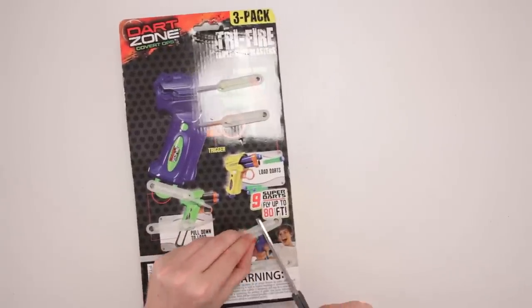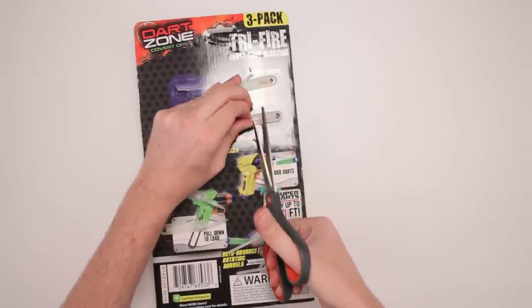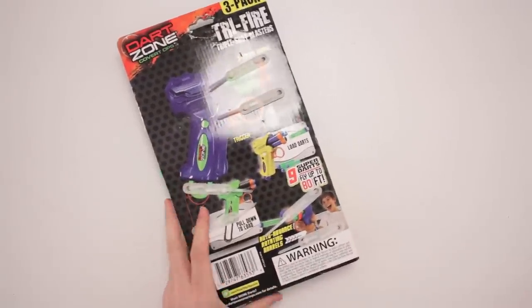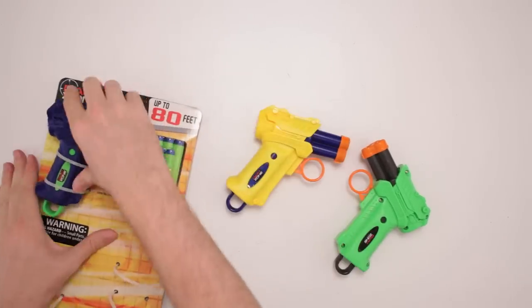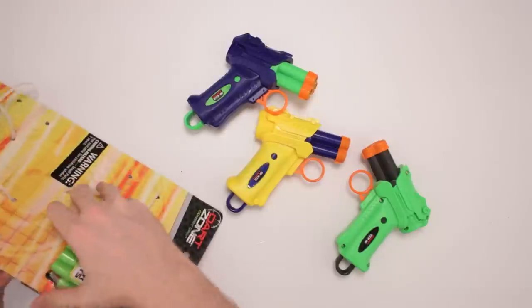So let's get it open here with these dreadful plastic ties everywhere. I cut right through them because I can. I'm like Wolverine with scissors. I did it. Feel like a real Wolverine. We got green, yellow, and blue. And then we get these out of here. No problem.